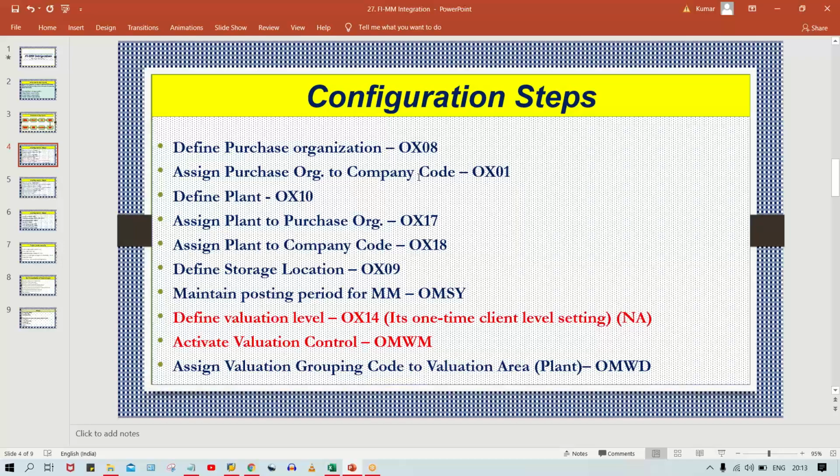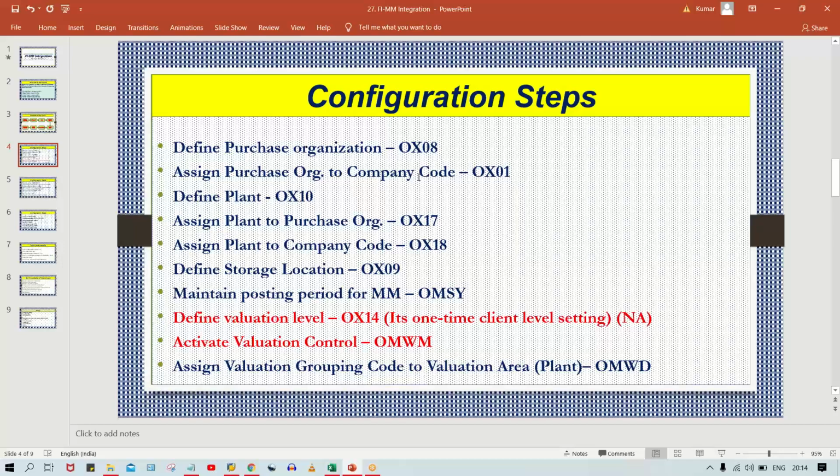Now, purchase organization means what, guys? Purchase organization generally represents the purchase department of a particular organization, right? Generally it is responsible for procuring materials or services, and negotiating all the general terms and conditions of purchase with the vendor, right? Who is going to do all these negotiations, guys? It is going to be done by the purchase department itself, right? So for that we have to create a purchase organization.